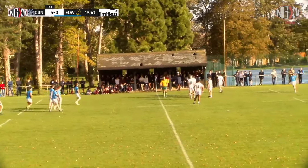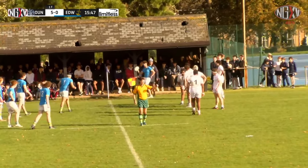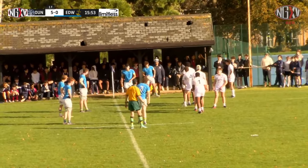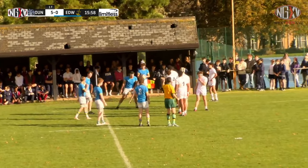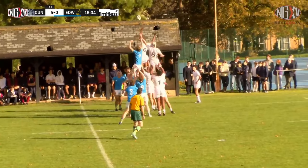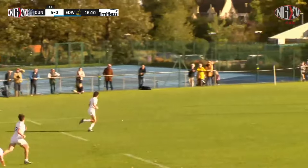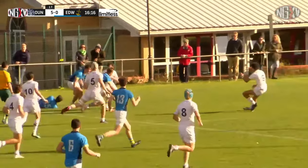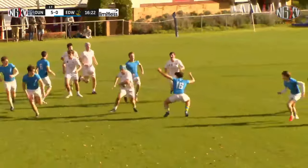Teddies get their penalty up beyond the halfway line. Referee wants that gap widened. Players vaguely acknowledge that. But again, it's difficult line-out ball, but Teddies have managed to claim it. Mason just has a little look in behind. And there was a bit of space there, but it's been tidied up really nicely in the backfield by Gamel. Had to work hard to cover that space.